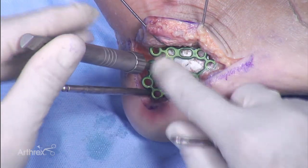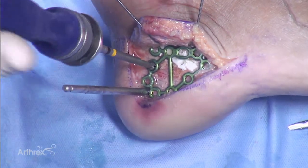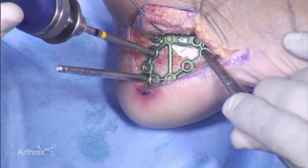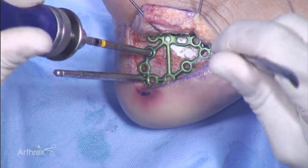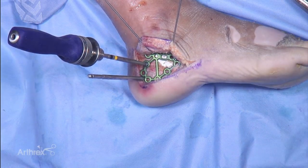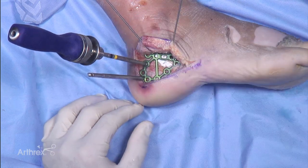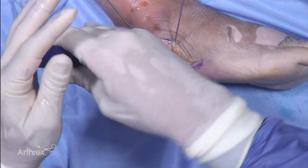I'll use the hand driver to seat that screw, bringing the plate down flush against the bone. Then I'll move up and place another non-locking screw more proximally. At this point I'll often get an x-ray because you can still rotate around the first screw to confirm nice positioning on the calcaneus. Once I get it where I want it, I'll set it in. That second screw brings the plate right up against the calcaneus across its length — it measures 34mm. Once I have a couple of non-locking screws in, I can go to locking screws for extra stability.